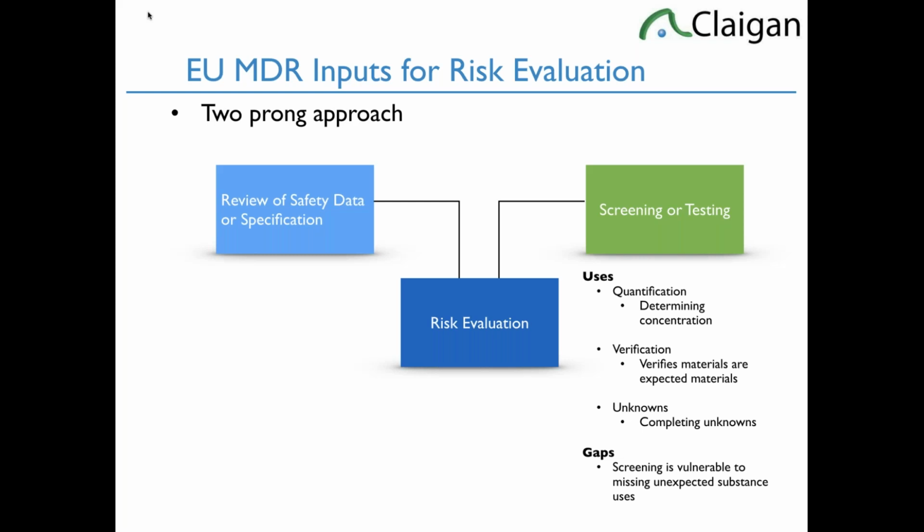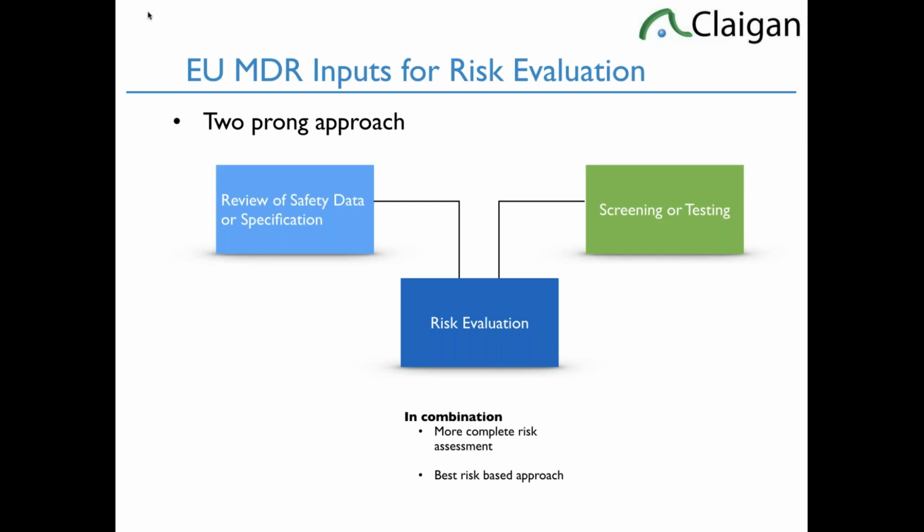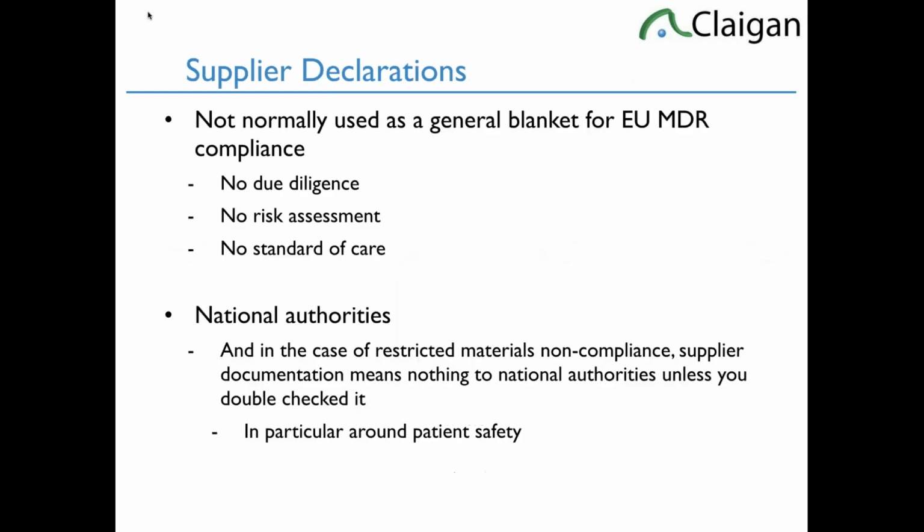Phthalate screening is quite straightforward. With the Fourier transform infrared spectrometer, you can see the peaks. You can't tell if it's a dangerous one, but you can see the phthalate peaks. It's simple screening. So a two-prong approach creates a more complete risk assessment, doing both. And it also allows, especially with the notified body, us to show we did due diligence on it. We did two different directions to complement, to make it less likely we'll miss something. And it also makes it a lot easier to document for their review and sampling.